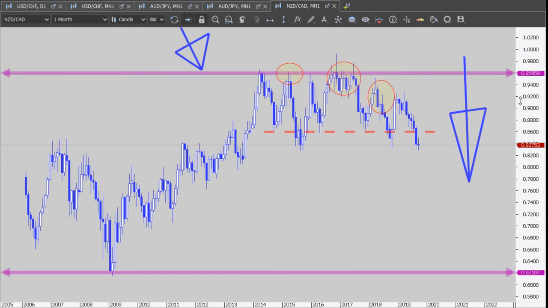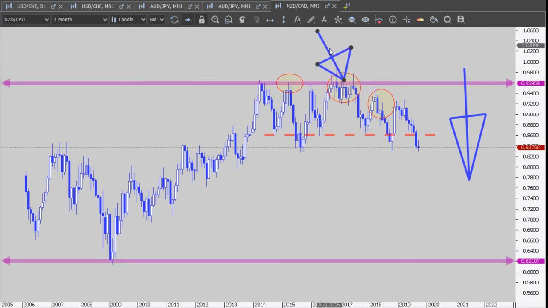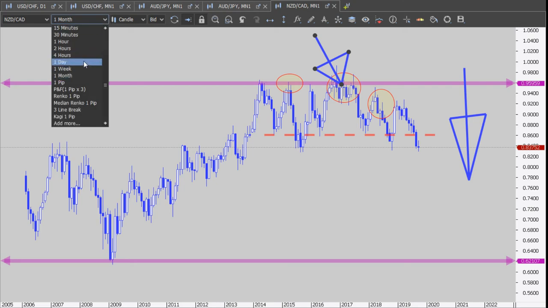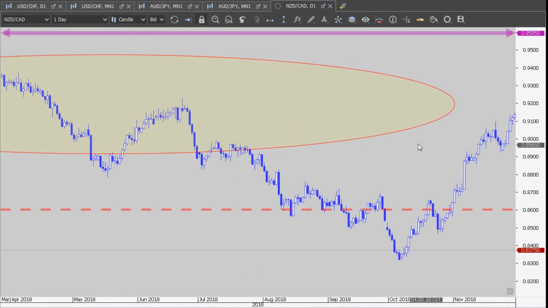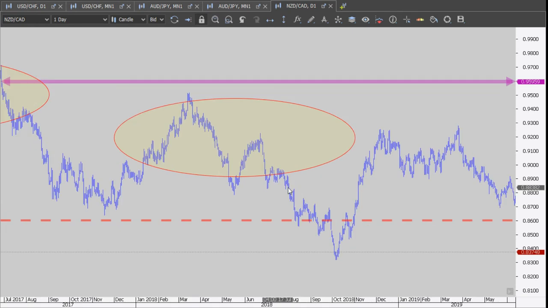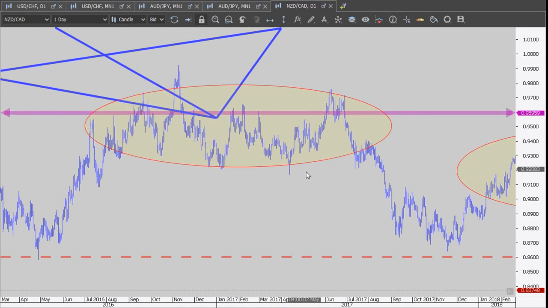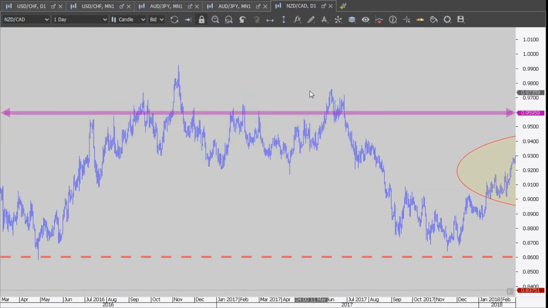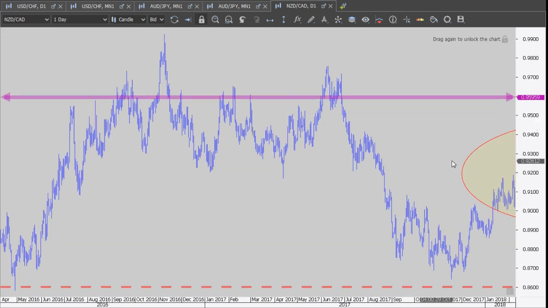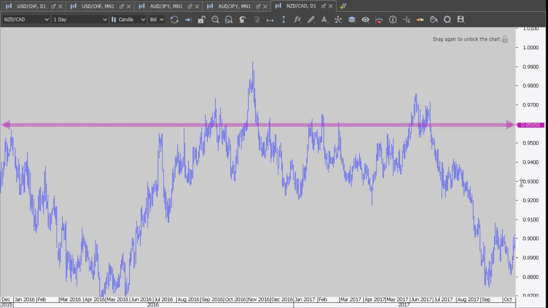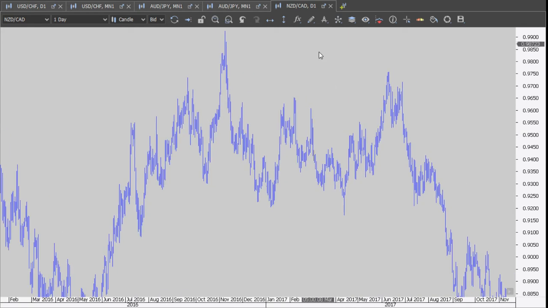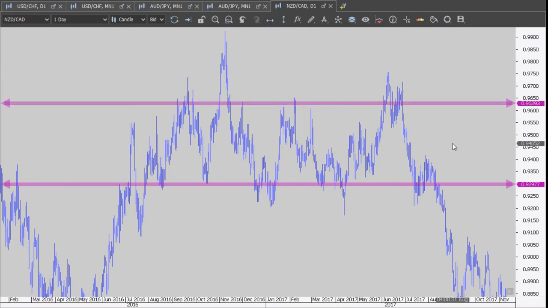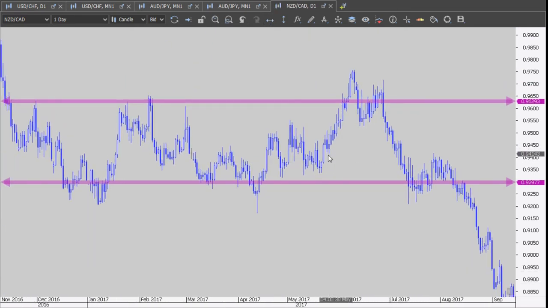And let's dive in, let's zoom in on this price movement in here. Okay, let's move to the daily. Let me see if I can compress the chart. Where is it? Okay, great. Let's zoom in. This is the monthly chart. Now we are on the daily, right? And this is the sideways movement so far. Somewhere in here.